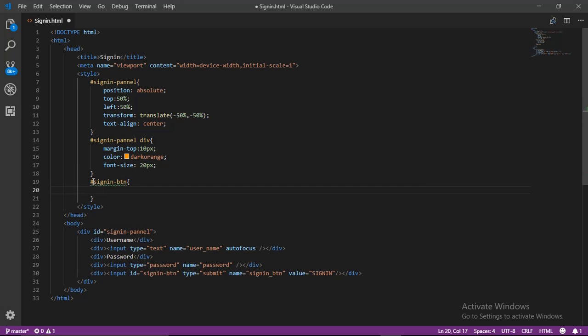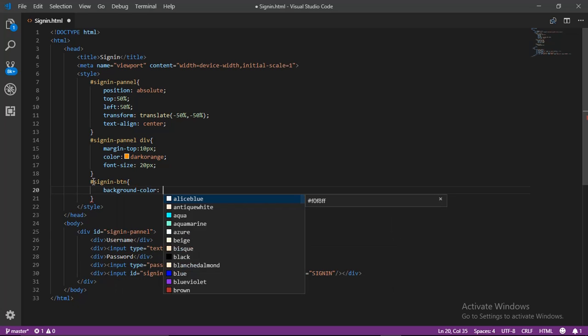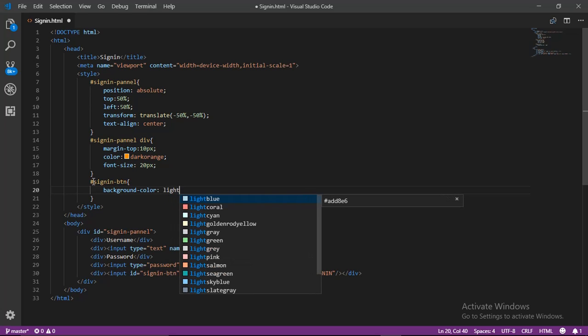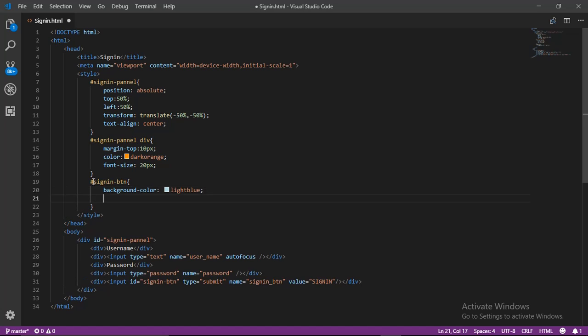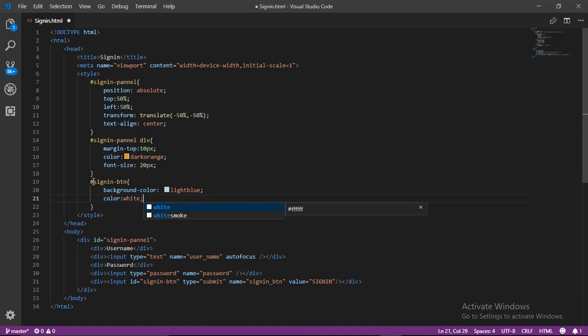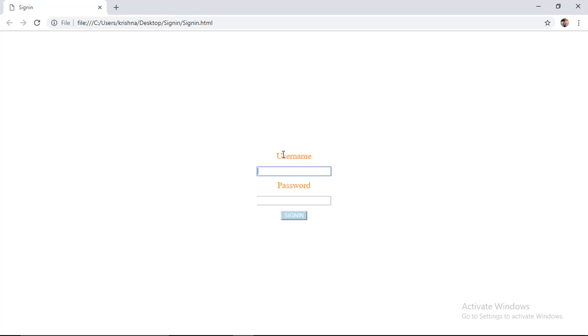I'm changing some attributes, that is the background color attribute, just give a light blue, and I give color white. Let's see how it looks like.